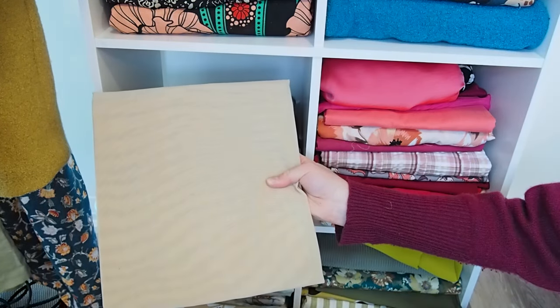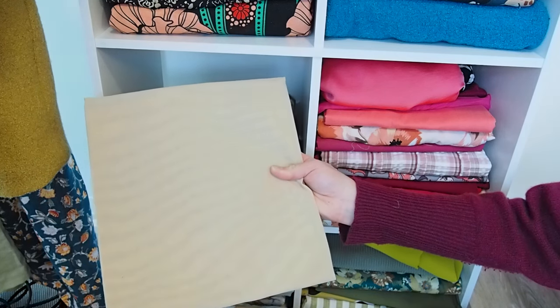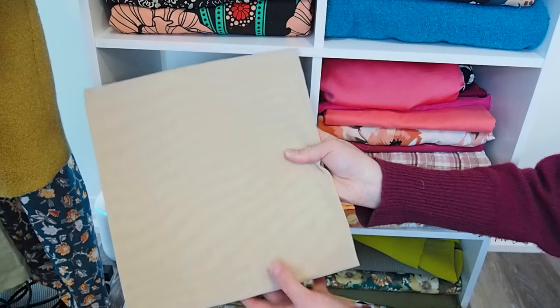All right, so this is just some swim lining. It's a power mesh. It's in my nude color, so I'm going to use this to line the bathing suits that I make this spring and summer.